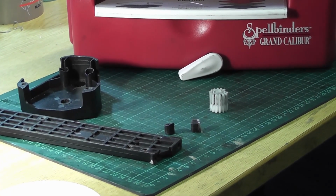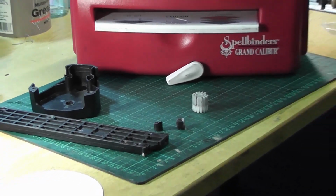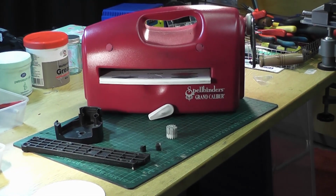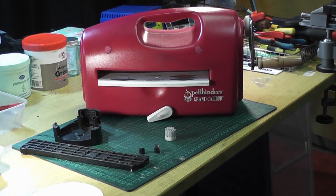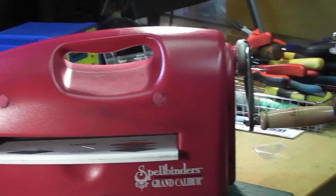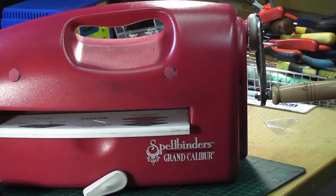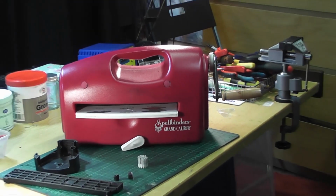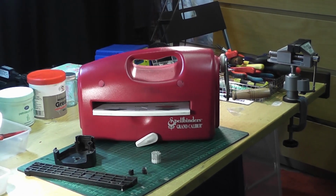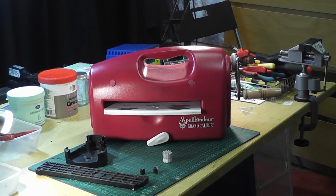Quite how it got into that state I don't know, but with these machines, if something sticks when you're putting it through the embossing and cutting plates in here, if it jams, and you pursue pushing on that rather large handle, then something's got to give. So it's very important when you're using these machines, I guess, to make sure that you've got everything set up correctly, and the plates and the embossing sheets are the right size before you put them in.